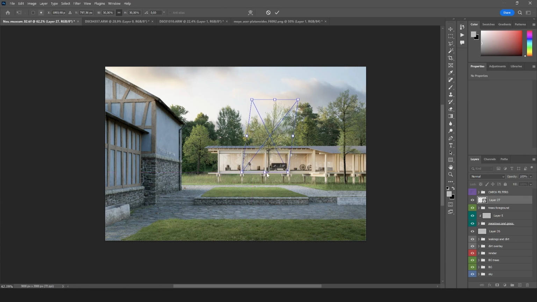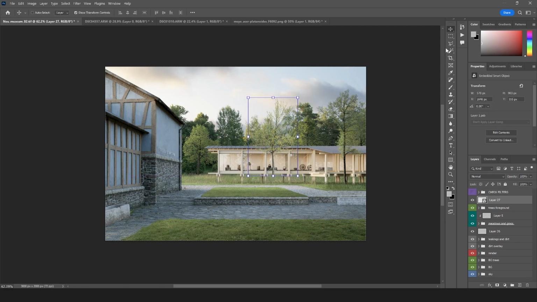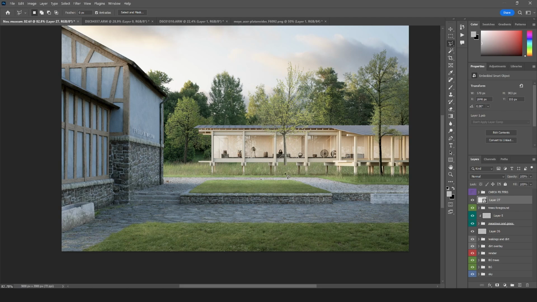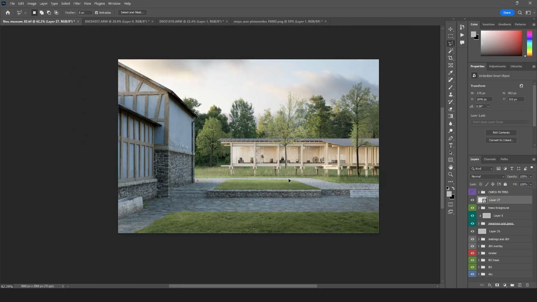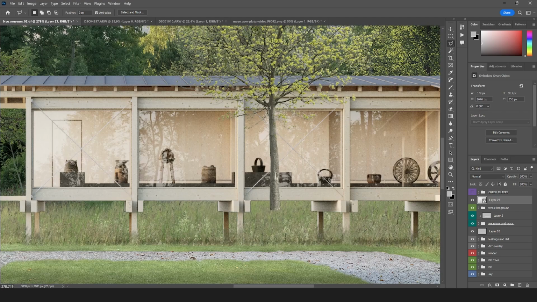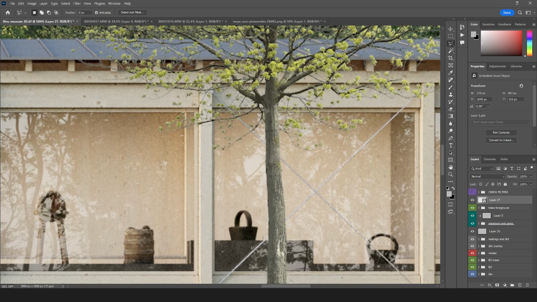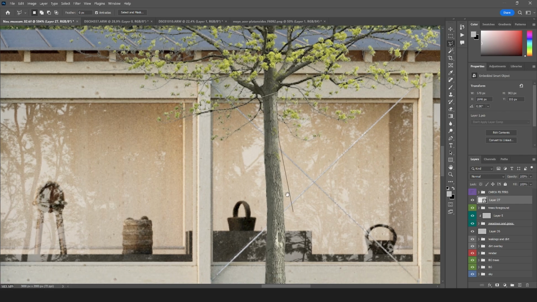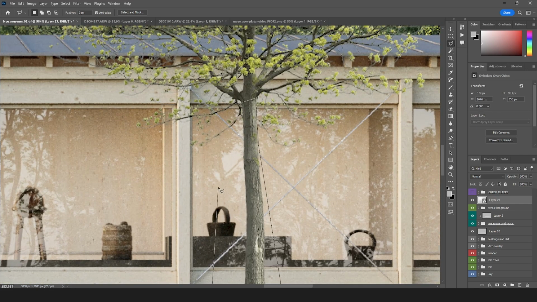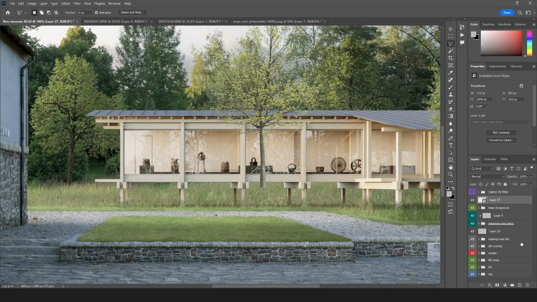Make some transforms. And obviously now the trunk is too short, so right now it hovers over the ground, so we need to edit the tree, and I'm just going to mask out the trunk now, and then we're going to make a copy from the tree and scale it up and bring it back together.